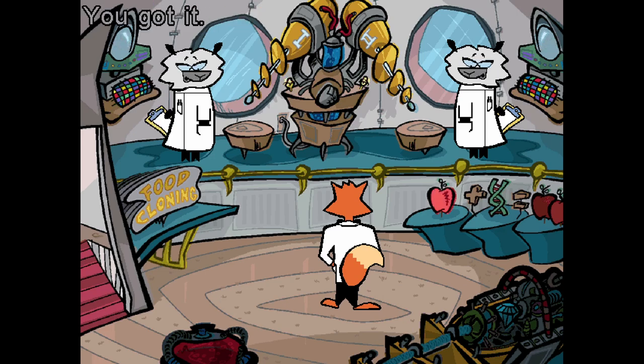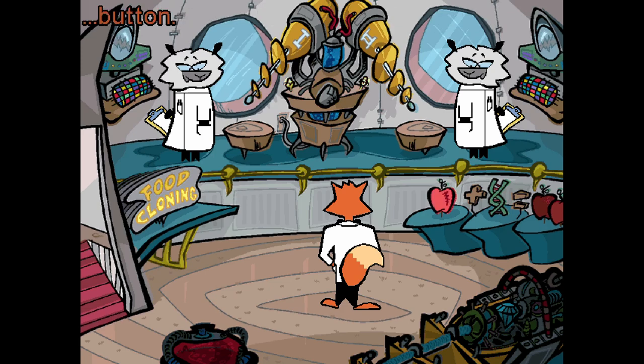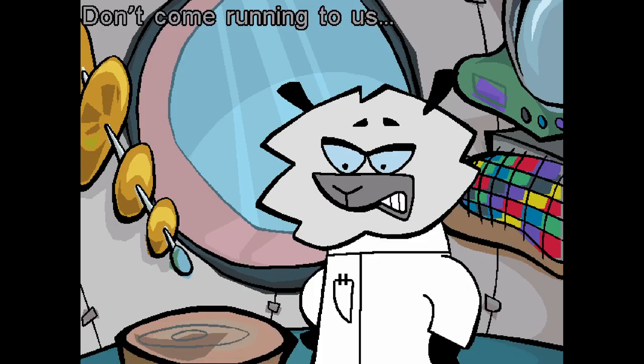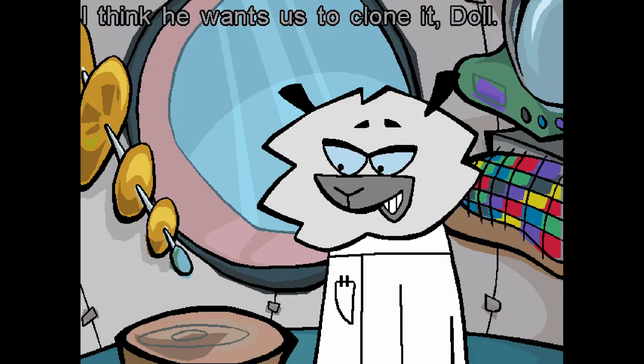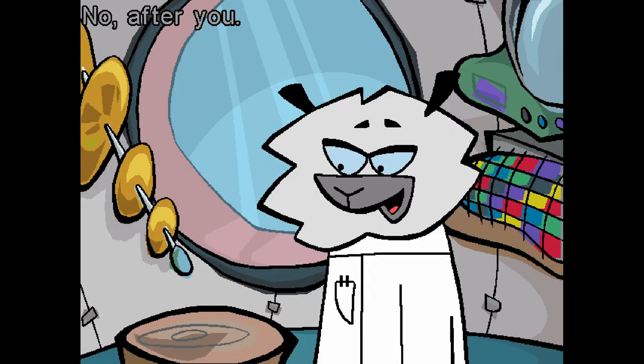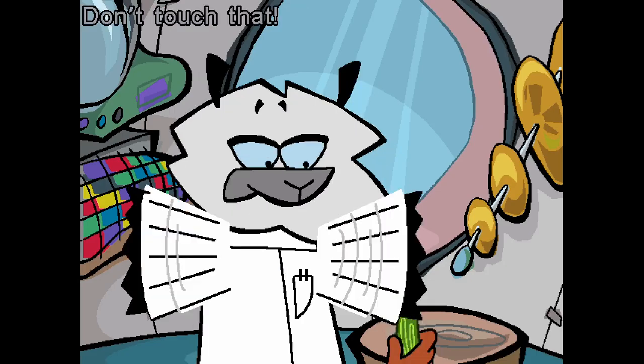You clone it? You got it. Place any one food item on the pad. Press the button. And one becomes two. Two from one. Glad I asked. This really is like pickle. Don't come running to us with your trouble. I think he wants us to quote it, doll. Very well, Lee. You do the honors. No. After you, I insist. No, please. After you. I'll do it. Don't touch that.